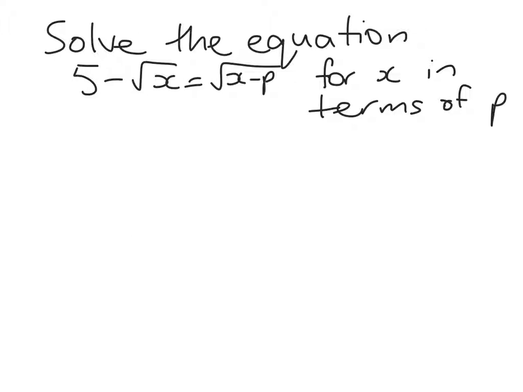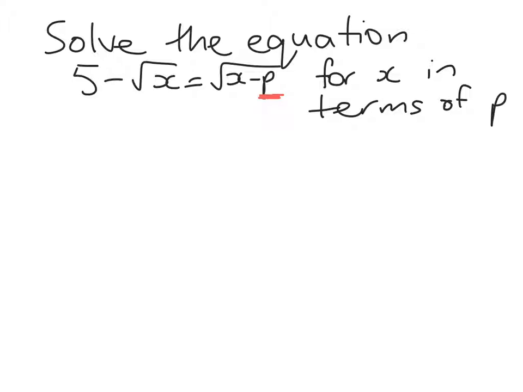Okay, I'm trying to solve the following equation with radicals on both sides for x in terms of p. Now in class we've done quite a few like this. If you're looking at the worksheet, it's like the ones in exercise E towards the second half. The only difference is that instead of a number here we've got p, but it makes no difference at all.